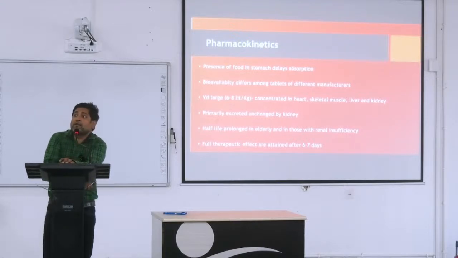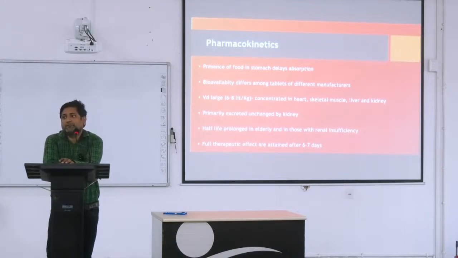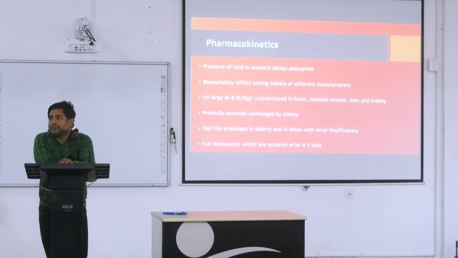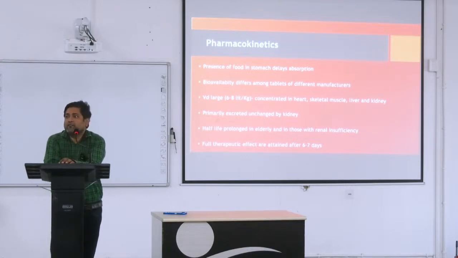Any type of arrhythmia may occur with digoxin, starting from supraventricular and ventricular. Any type of atrioventricular block may occur. Hypokalemia may occur in chronic digoxin therapy.